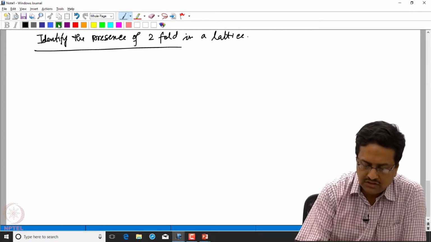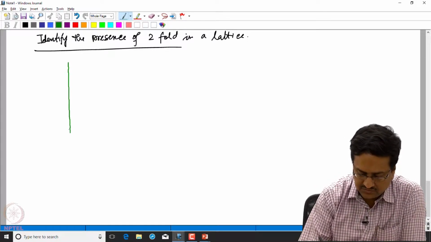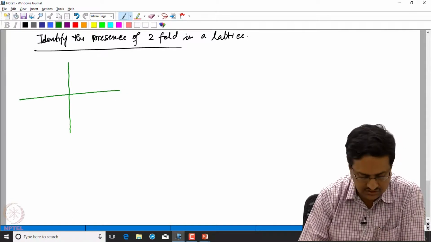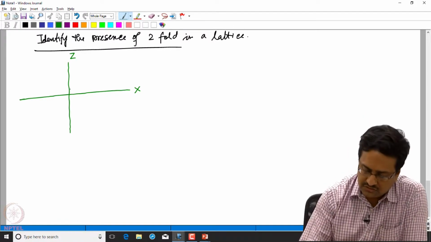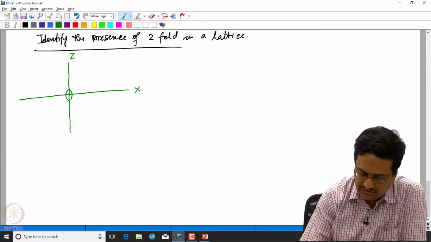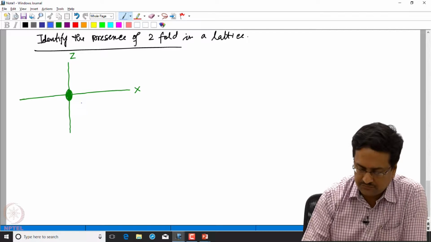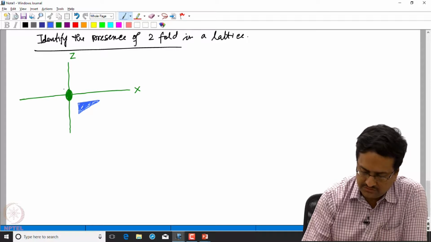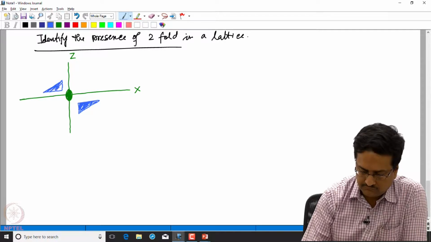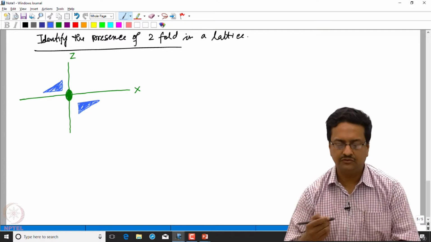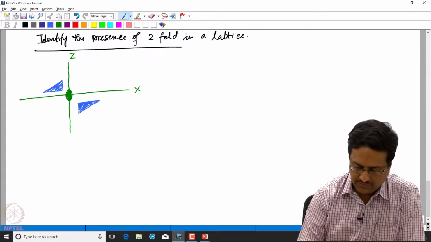I am trying to draw this two-dimensional projection. Suppose my twofold is parallel to y, so I am projecting onto the xz plane. This twofold along y is marked here. This is my object, which I am now rotating about this axis. A twofold rotation would take it here. So this projection seems to be centrosymmetric about the center there.